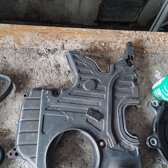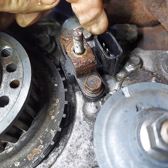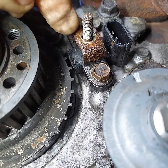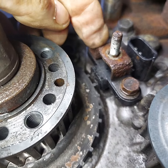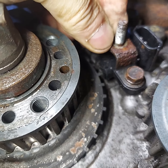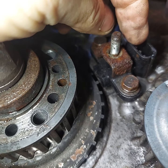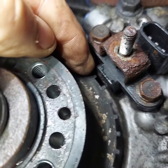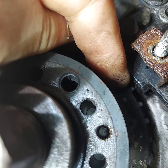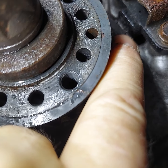We'll go underneath and show you where the crankshaft sensor fastens — right there is the new crankshaft position sensor. You take that 10-millimeter head bolt and that 10-millimeter head bolt, and this little horseshoe bracket goes on. That hole in the cover where the nut goes — that's where it slips over, holding the cover down tight where the connector fastens into the sensor. You can see it doesn't touch; it's supposed to have an air gap of maybe 20 thousandths or so. As the tone teeth pass that magnet, it creates an alternating current.